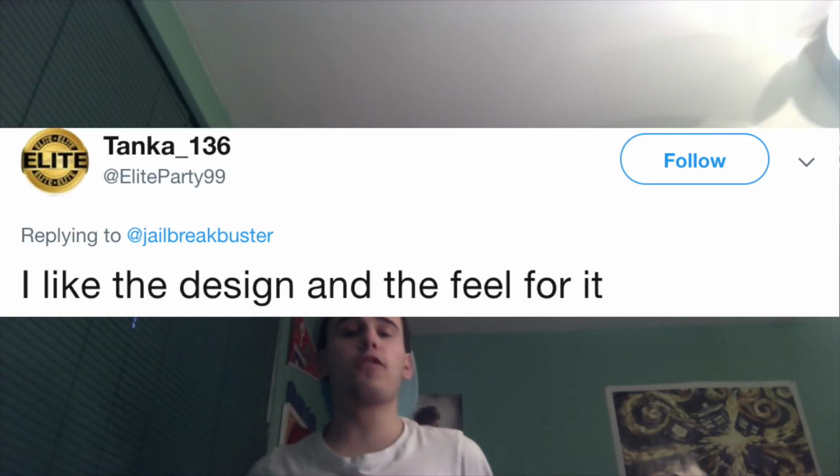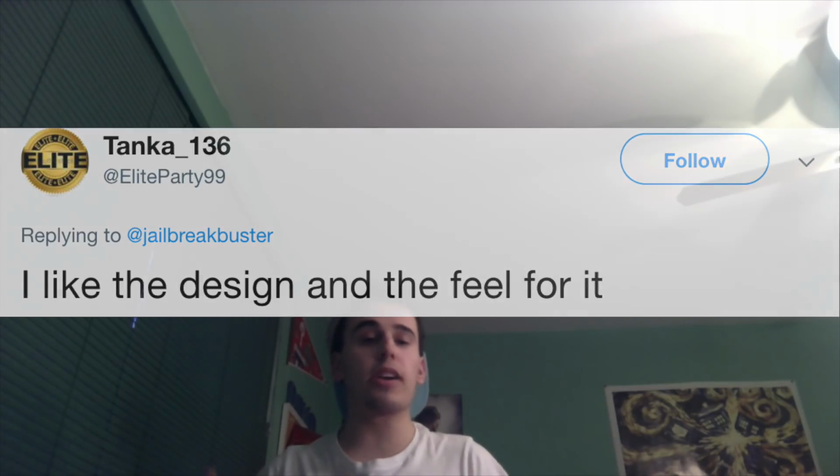And also, if Coolstar and the Electra team and the guys behind Cydia were able to come up with this when they first announced it back in early to mid-July, and they actually had the hype behind them fully, I think this would have been a lot better of a release than it turned out being. A lot of people, especially considering that they aren't jailbroken, are not really excited about this. They don't really care just because they're not jailbroken to actually take advantage of it.